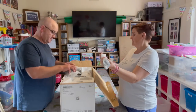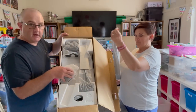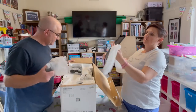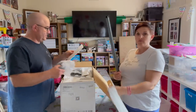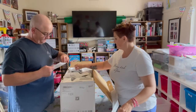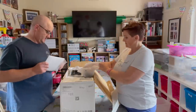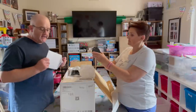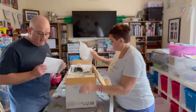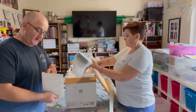Ooh, what's that? Well, it's all nicely packaged. And everything's covered in these little baggies, look. So that's quite good. I don't know what any of the bits are. Instructions. I have to say, it's as nicely packaged. Oh, that's a charge stand. Yeah, it's as nicely packaged as the Shark or the Dyson when they arrive, the ones that we've had in the past.